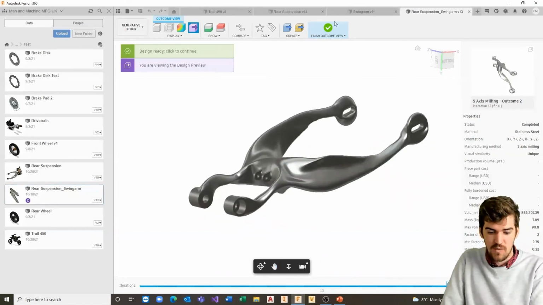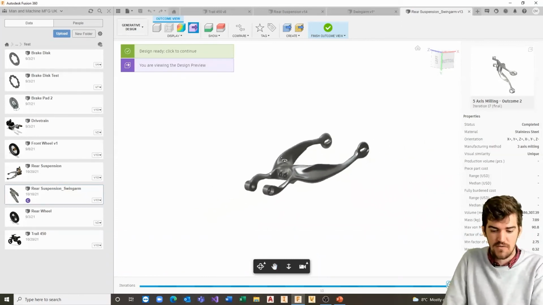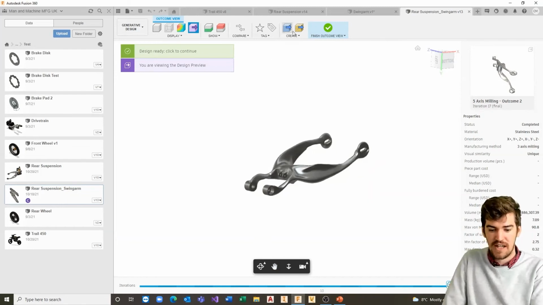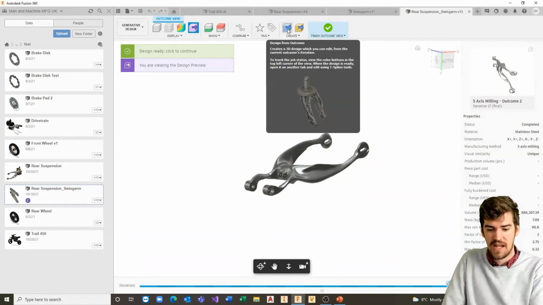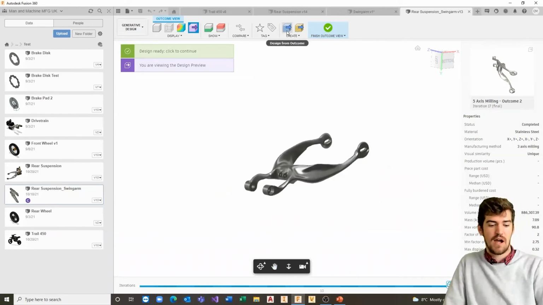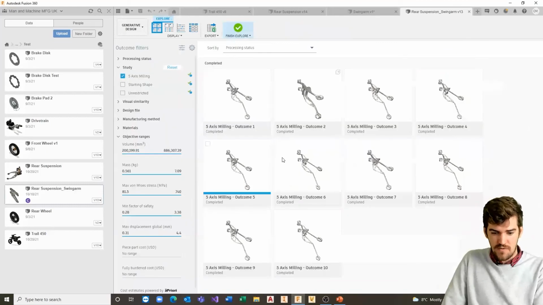So once you're happy with that final result, and you want to use this as part of your final design, you can come in here and you can get your design from the outcome itself, or you could get a mesh from the outcome, depending on what you want to get out of this. So I have gotten the design from the outcome. You can then save that as an independent part, and we can then apply that into the assembly itself. So I'm just going to finish this off here and close off our Explore here.